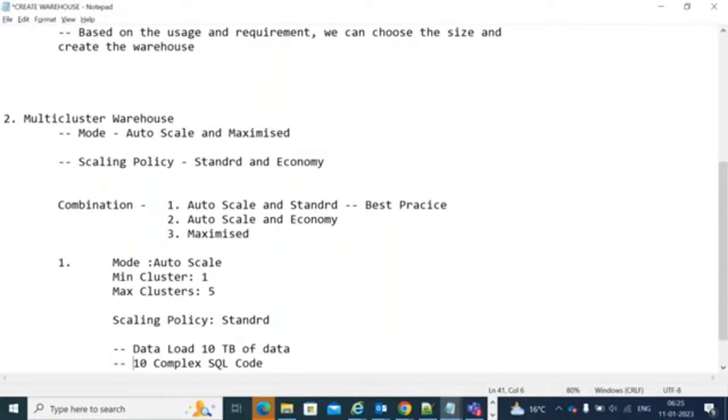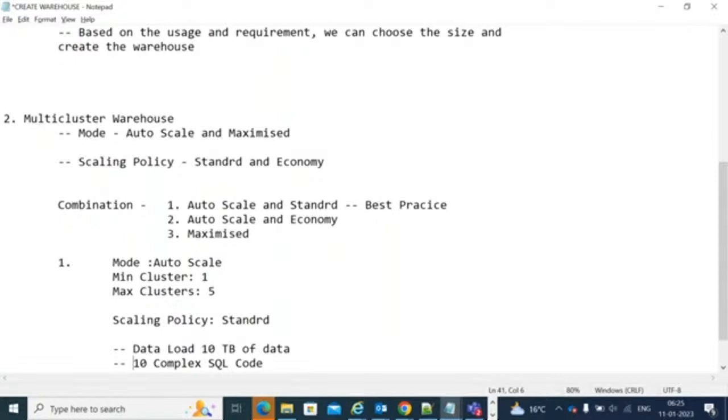Suppose a user named XYZ has submitted 3 queries, the user ABC has submitted 4 queries, and another user has submitted 3 queries. So multiple users have submitted queries to Snowflake to execute. Totally, we have 10 queries in the queue.